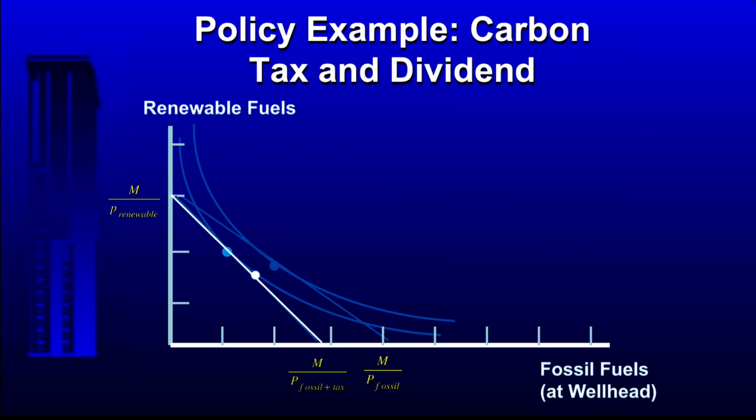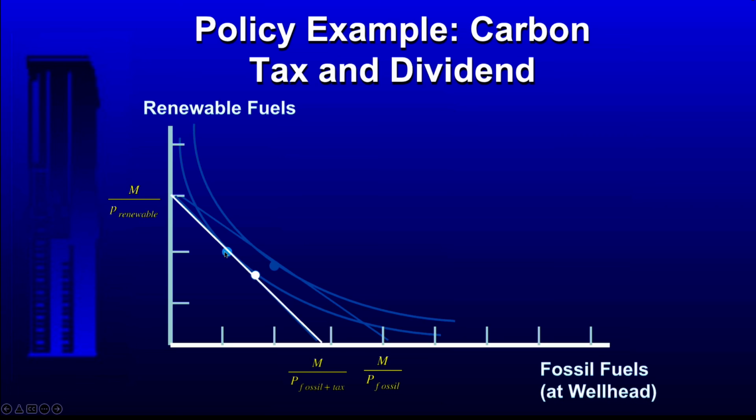Okay, now what we want to do is rotate the budget constraint so now it takes into account the relative difference in prices caused by the tax and is still on the same lower indifference curve. Okay, so this shows on this one just the raw substitution effect by itself.